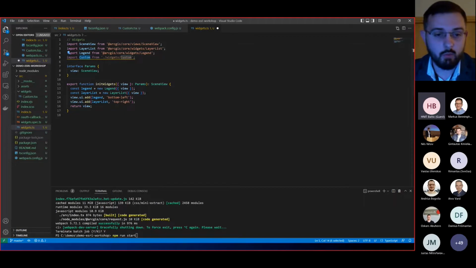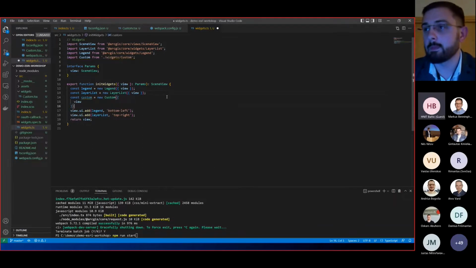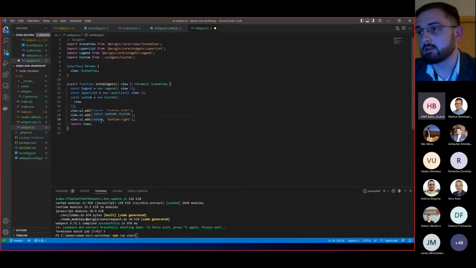Now we will construct our widget. We will provide the widget with the scene view. Next, we will use a few methods to add this widget to the bottom right of the application, and we click save.